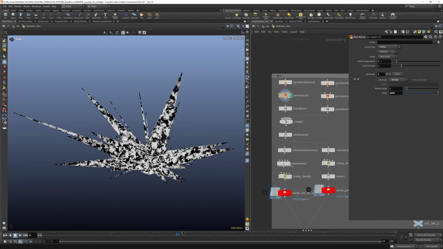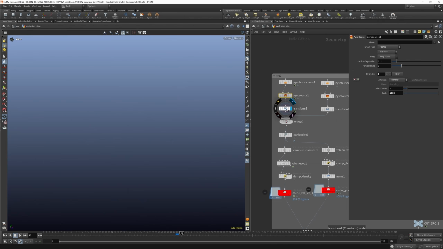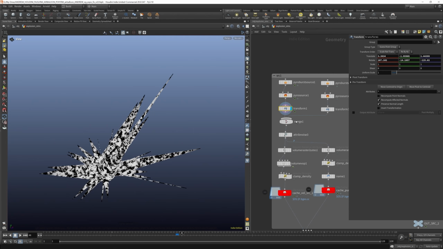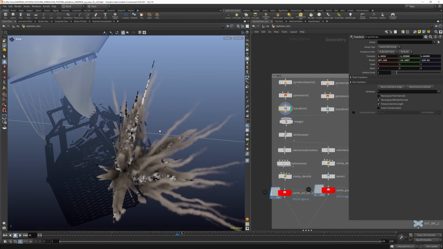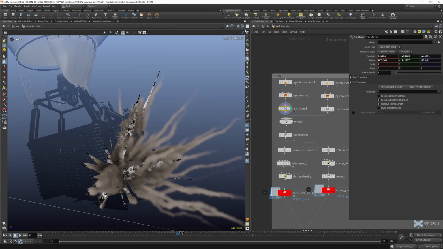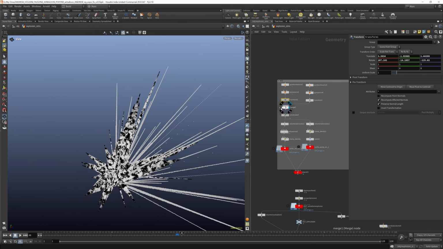Then we put down a Pyro source, and this is just going to take our points and create a density attribute. We're going to transform this into place, just so that it intersects with our geometry. And we're just going to layer up a few of these.